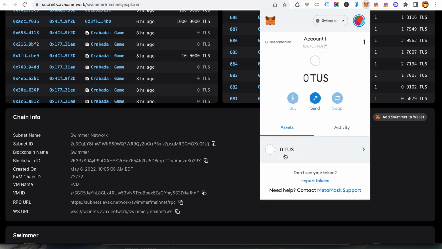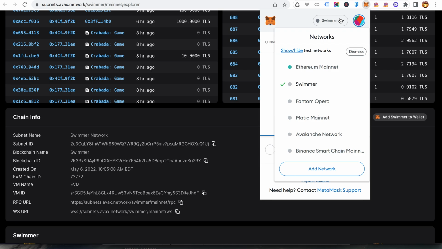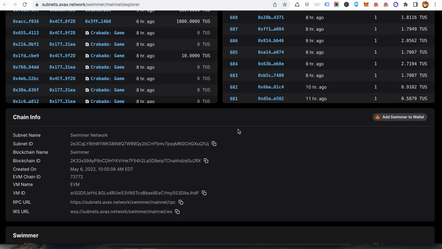I tried to move TUS in already. It didn't let me. I knew it wouldn't. It said it wouldn't, but I got to try anyway, you know? And so there it is. There you are. You're set with your swimmer network next to what you need. And you don't have to do that step later when they do the Twitter announcement on Friday.